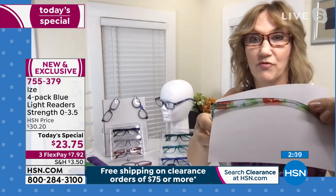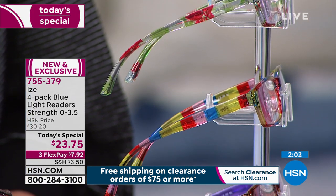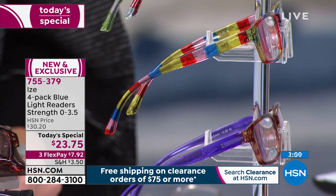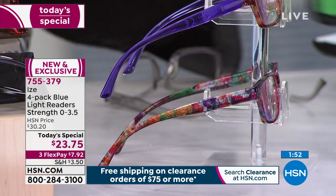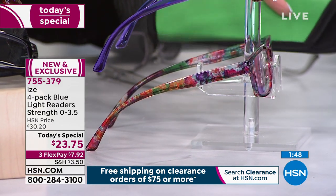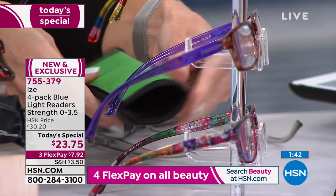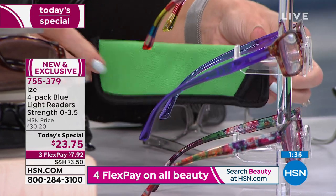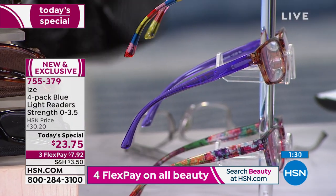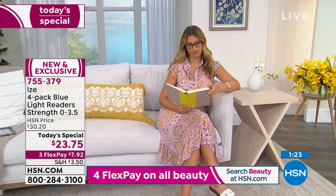I love how attractive they are so all of us can look great. I've been putting on the pop ones — thought they'd be a challenge to wear with this top, but not at all. I love the individual gorgeous designs — this tropical one with the flower and palm leaves. They all have a hinged frame, blue light blocking, a unibody, and they all come with their own case so you can protect them and take them everywhere.